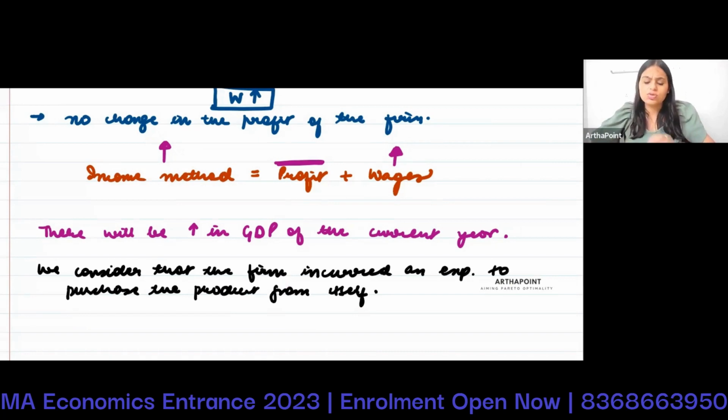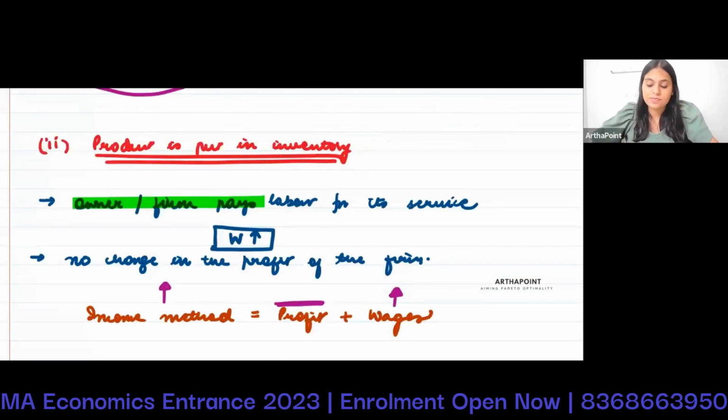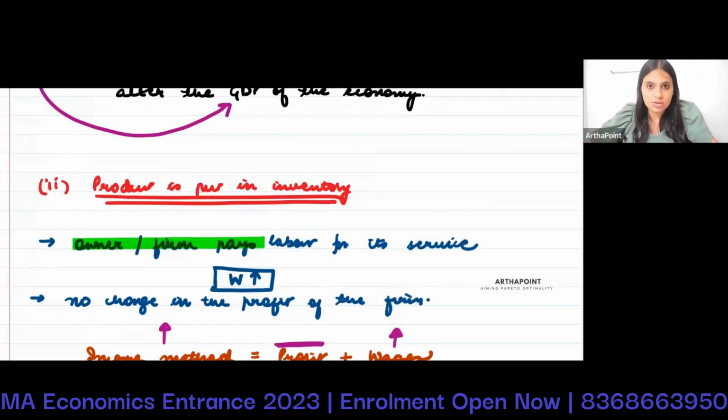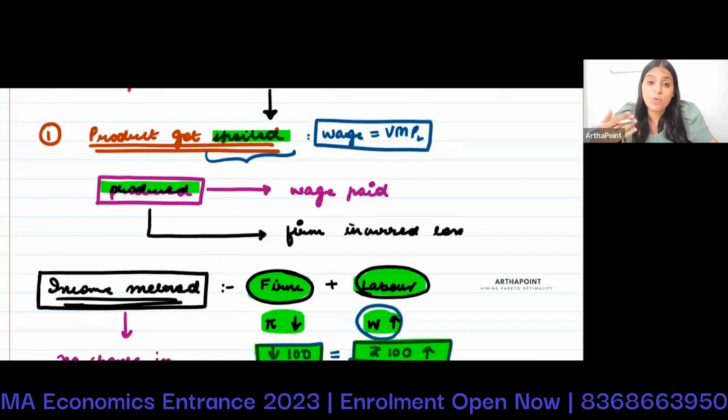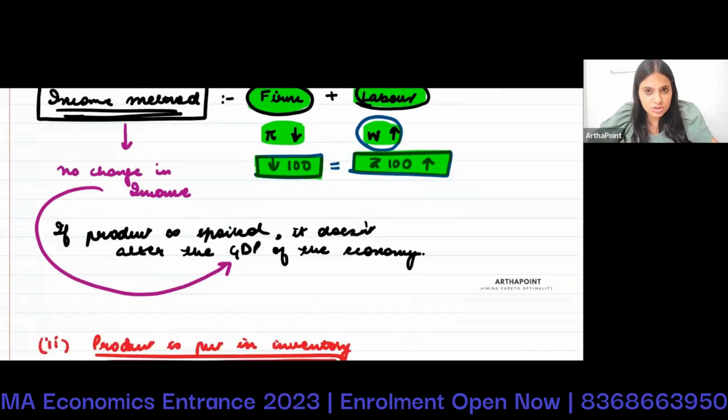So in that sense also, we can think that the expenditure of the firm is increasing, and therefore from the expenditure method, we know that there must be an increase in the GDP of the economy. So you can look at it either way, but whenever there is an inventory which is not sold, but it is not spoiled also, there will be an increase in the GDP. If there is inventory which got spoiled, it's of no use then. In that case, there is no change in the GDP.